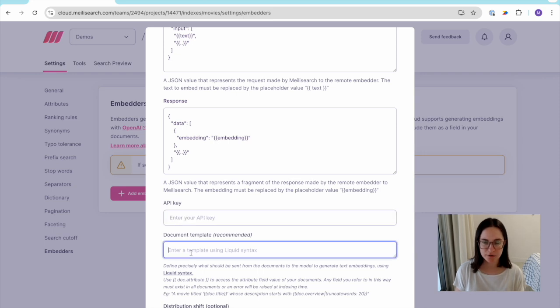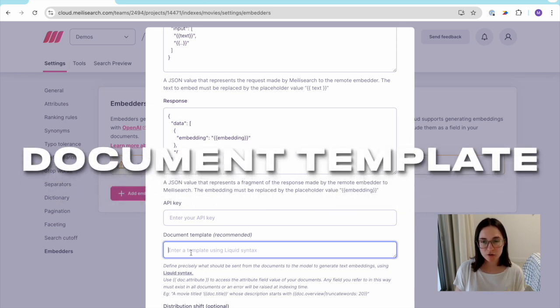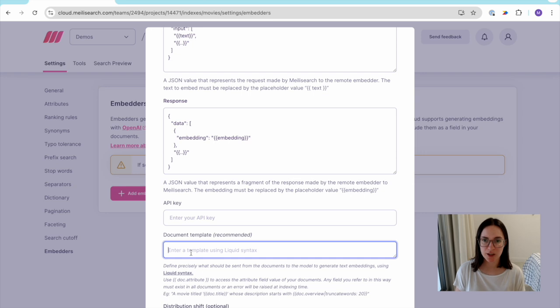I will pause right here for a second because I want to highlight the document template functionality. When using AI-powered search, the document template helps organize your prompts by providing a structured template with key information. This makes it easier for the system to interpret document metadata and deliver better results. In other words, the better your prompt is, the more relevant your results will be.